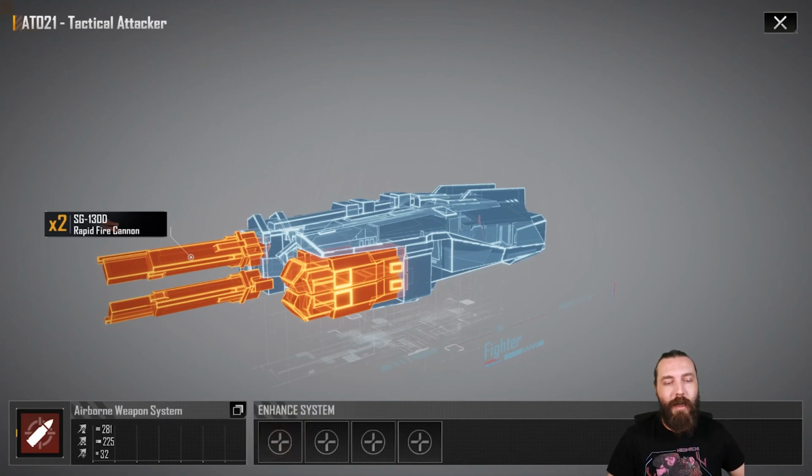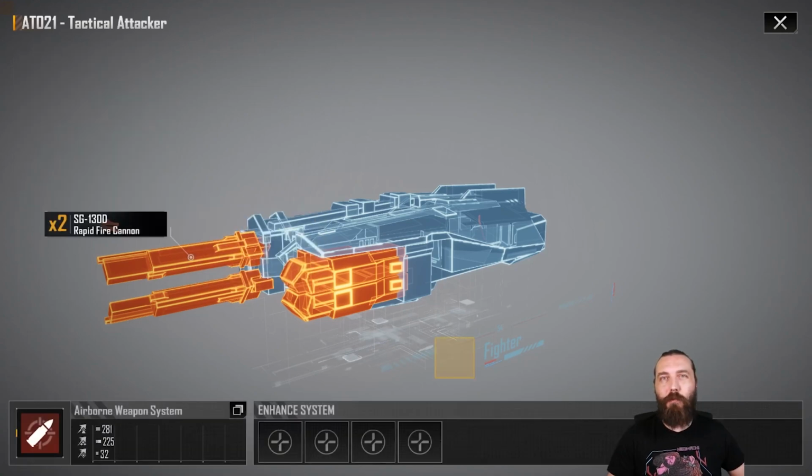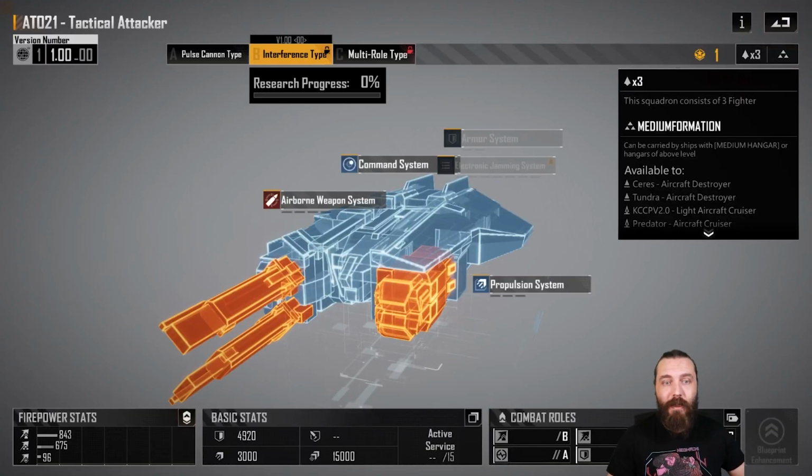There is also enhanced systems here, and due to the fact that this also is anti-aircraft, there is a better chance that this might have the interceptors and fighters here. So we might get lucky on this one. Again, I don't know anyone.